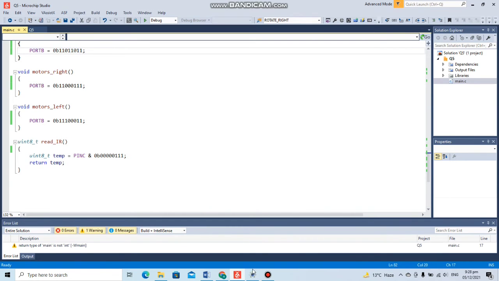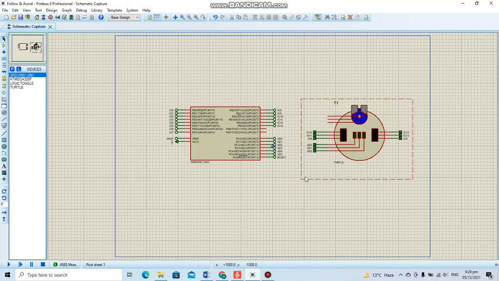Now let's go to the simulation. So here is our turtle board, and I'll be placing some logic toggles here.